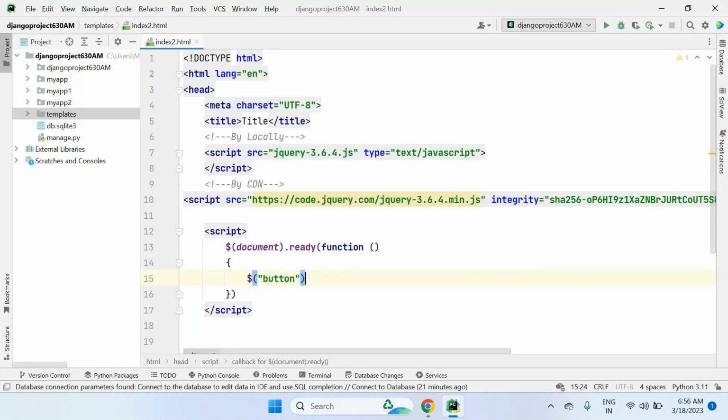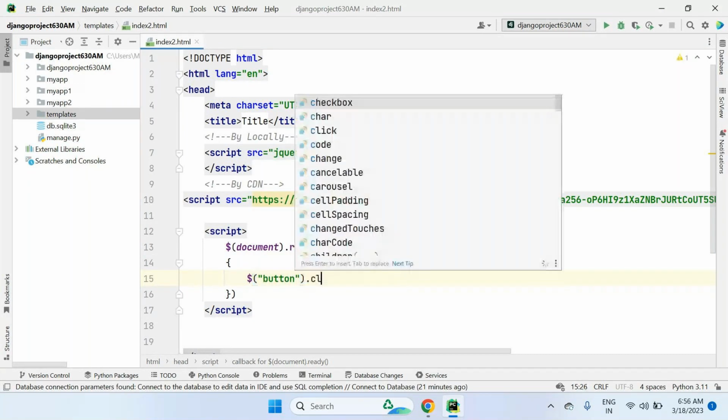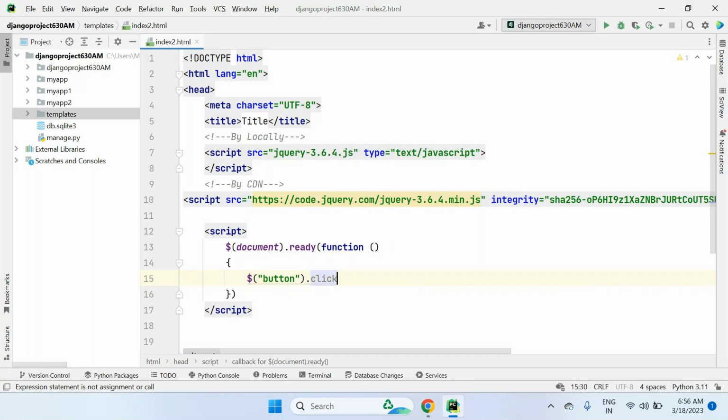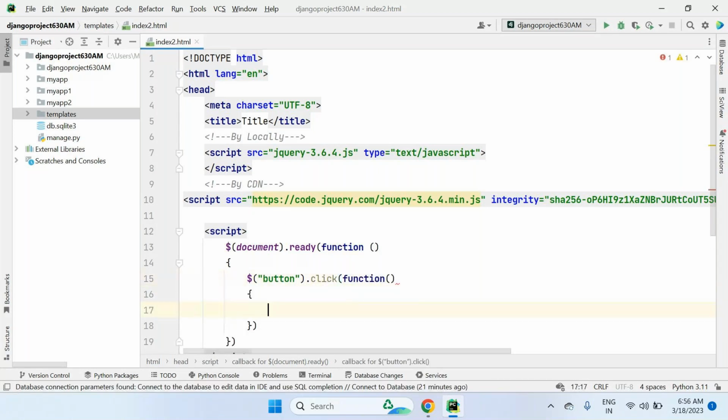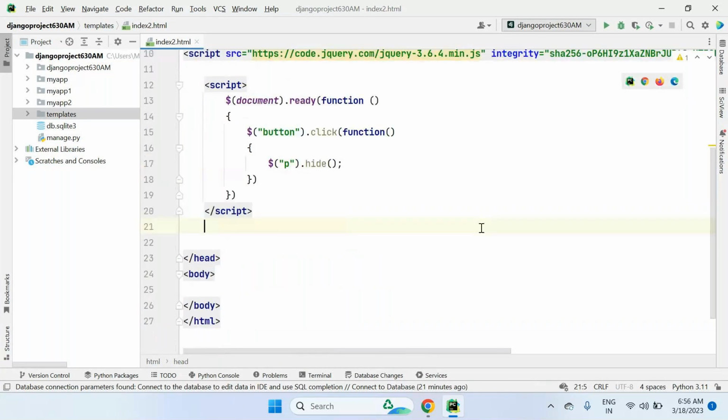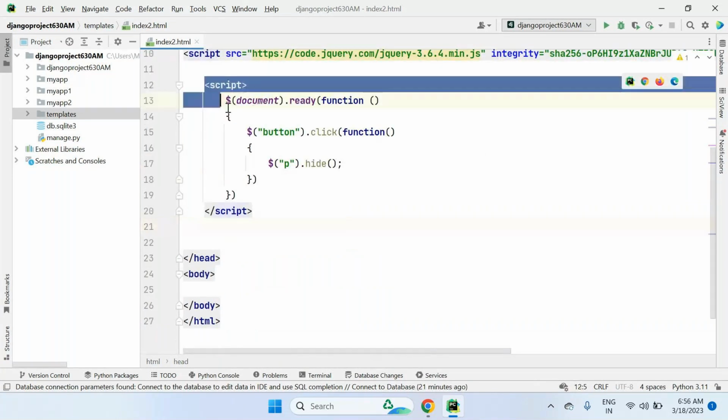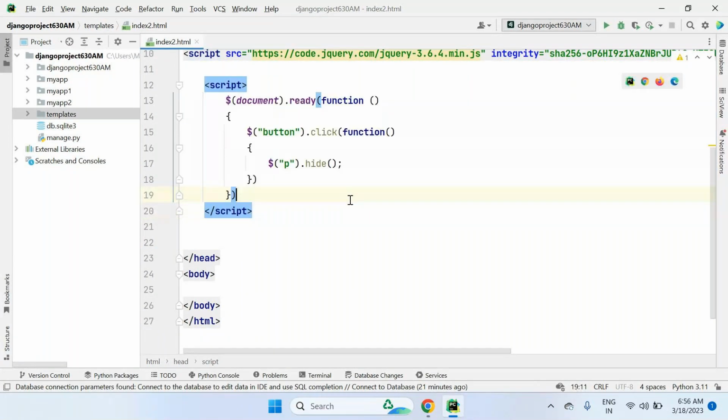Whenever I perform the click method on the button, I need to call one function, again with open and close brackets. When you click on the button control, you can decide what action you want to perform. So I use a dollar sign, paragraph is there, and this should hide. Hide is the action method on the paragraph element. That's all. This is a very simple jQuery script for hiding the paragraphs when you click on the button control.